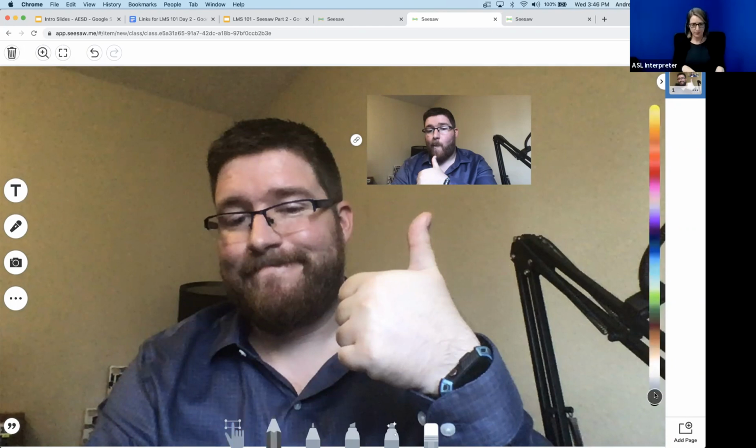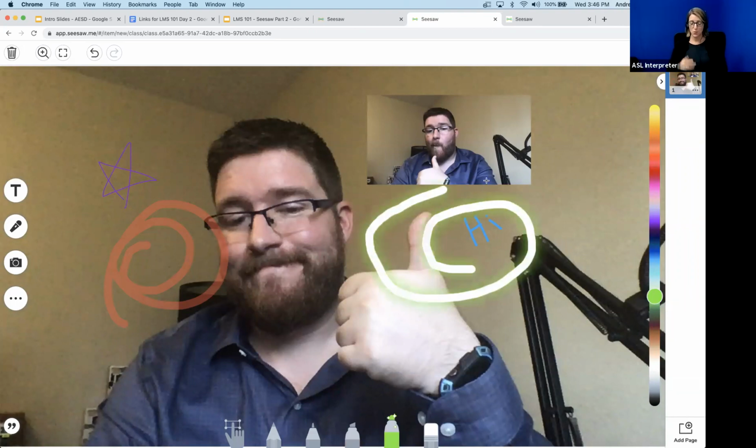Pencil, you choose your colors on the side. I like purple, and I can draw a star. There we go. I have the colored pencil, which is a little bit thicker, so I'm going to choose blue and write something if I'd like. There we go. I can choose a Sharpie, or highlighter technically. I can do red and it highlights. I can do the magic. And look at that, giant glowing magic.